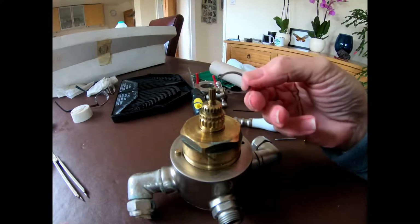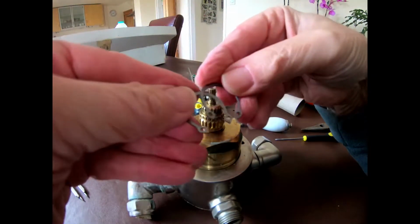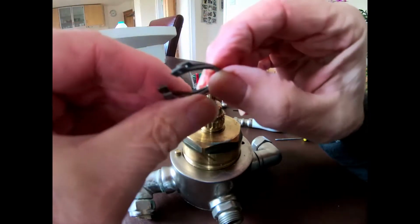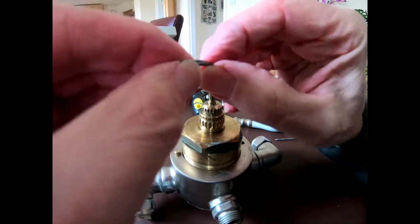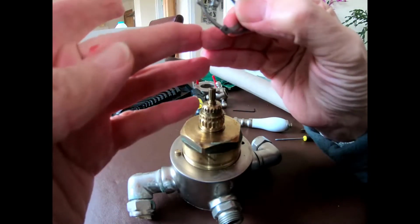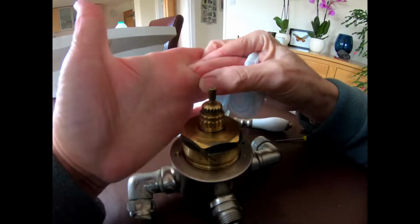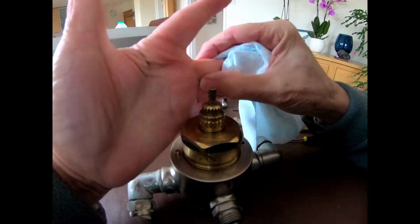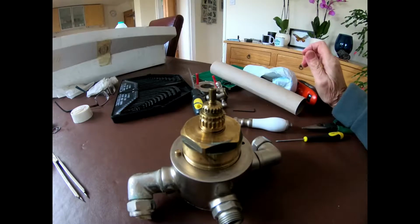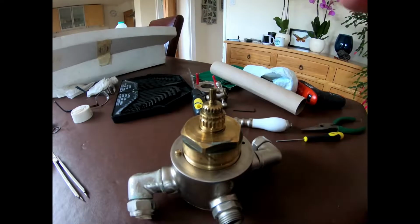Next circlip's out. Don't know if it's the same shape and size as the one above. It is. I mean, they've ended up getting bent. I suppose I can try and force those back into shape in the vise and flatten them. But only a little bit of blood drawn. Scraped it there with the end of the screwdriver. But I haven't got a 46mm whatever. So that's as far as it can go for today.